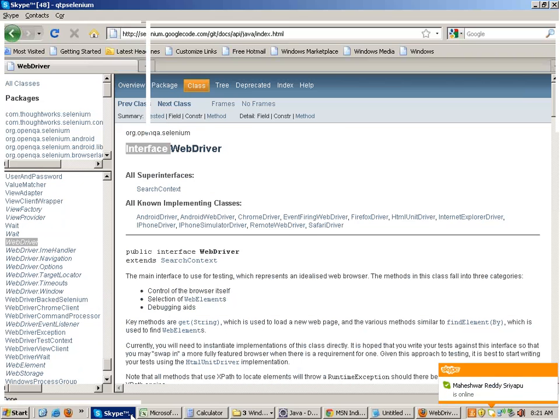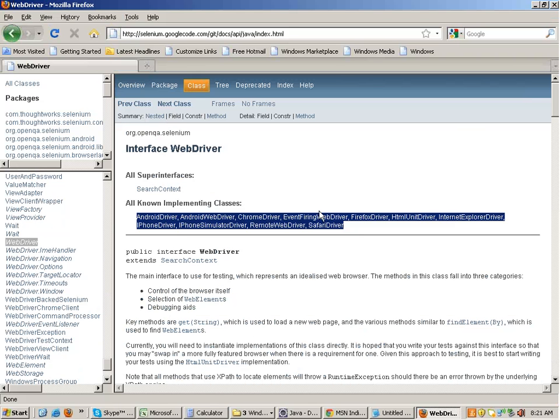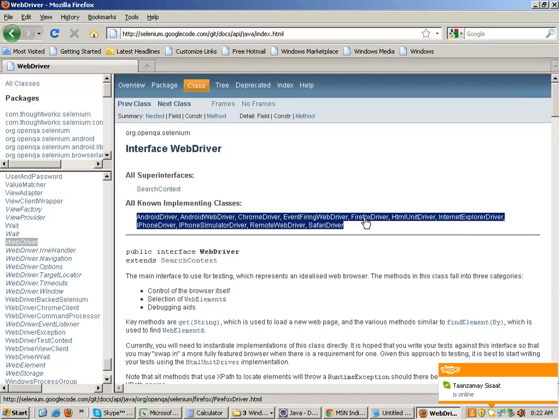Now all these classes over here: AndroidDriver, ChromeDriver, EventFiringWebDriver, FirefoxDriver, HtmlUnitDriver, Safari, iPhone, all these are the implementing driver classes. All these classes are implementing the WebDriver interface. So all these classes will have the same set of functions in them.